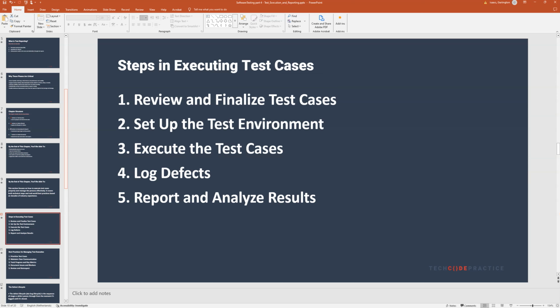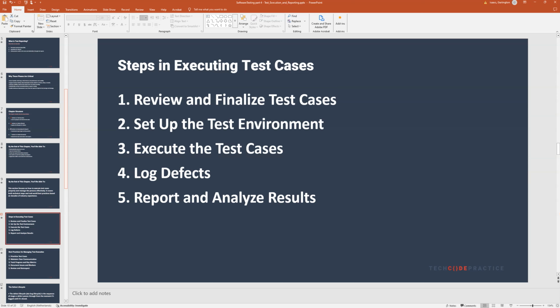Some of the steps in executing test cases include, one, reviewing and finalizing test cases. Before executing, you want to ensure that the test cases are complete and up to date. If the developers have built something and you want to start testing, you want to make sure, okay, is this the latest version?